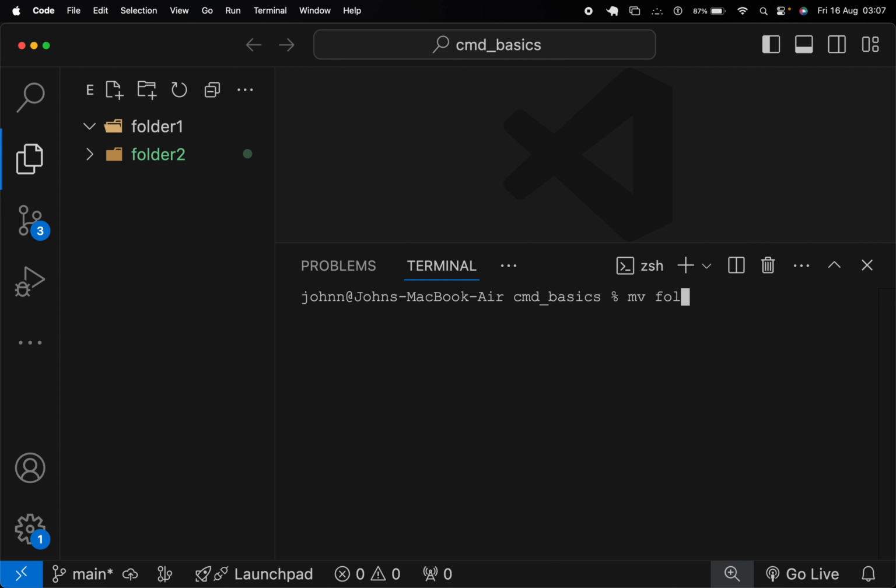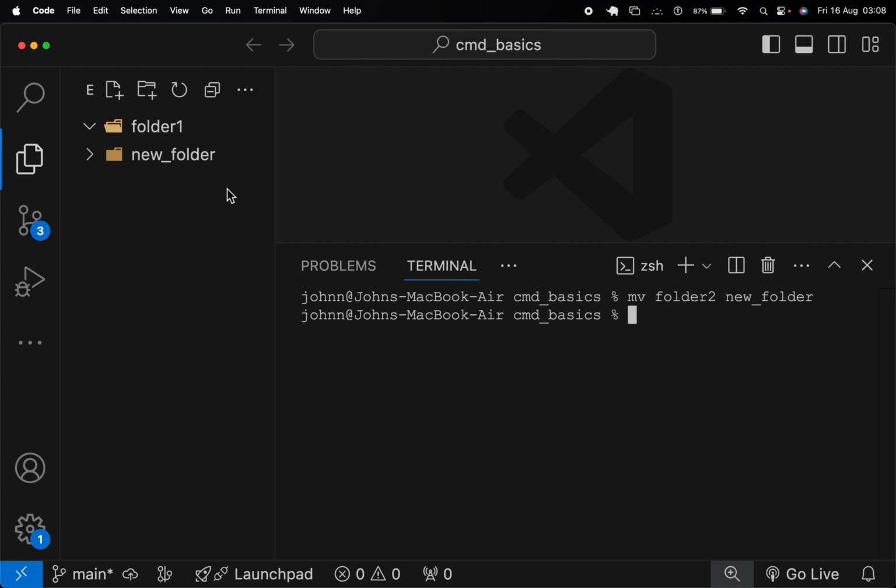I want to rename folder 2 with a new name. It's folder 2, and then with a new name, new folder, like this. I am renaming this folder to this new name.